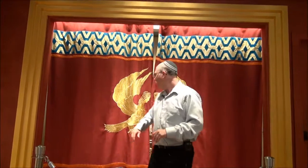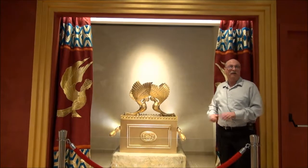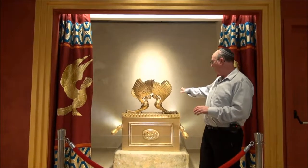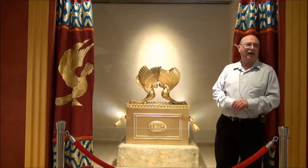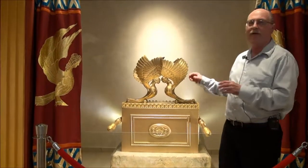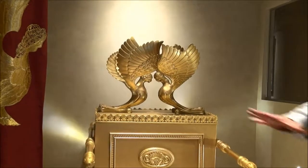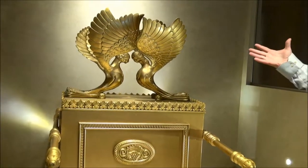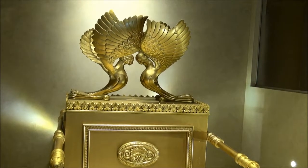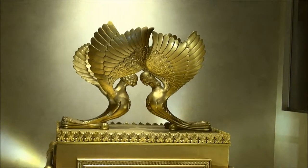We wanted to help you with your imagination, so we decided to make a model. This is the model of the Ark of the Covenant. It is the size that it needs to be, except for the poles that stick out. They would stick out a lot more. We didn't have room here. And just to make it clear, this is made out of wood. It's not made out of gold, because we have no intention of making a replica of the Ark of the Covenant. We believe that the time will come and we will find the original and be able to put it where it belongs to be.